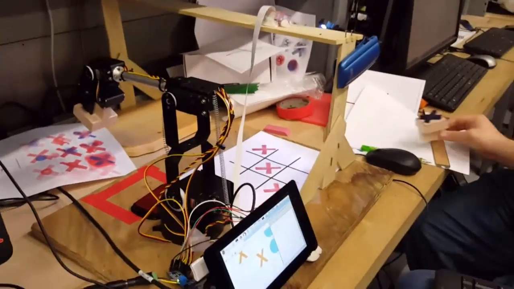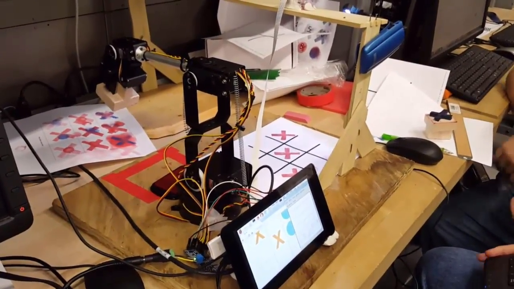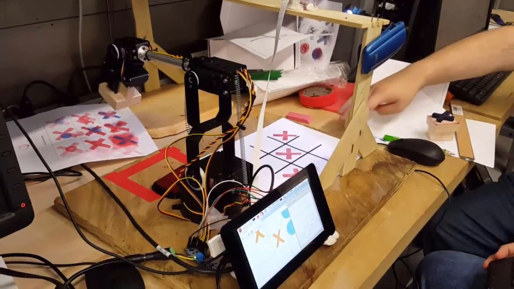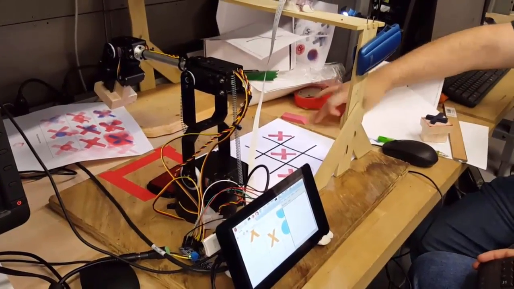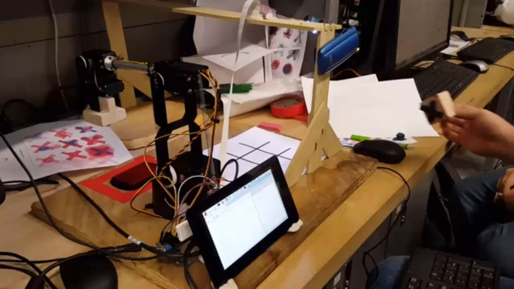So now the human player places a third X, having 3 X's in a row, and now it'll look at it and see that there are 3 X's, and it should display the win screen right here, and now we've won the game.